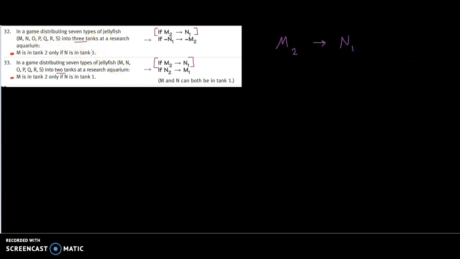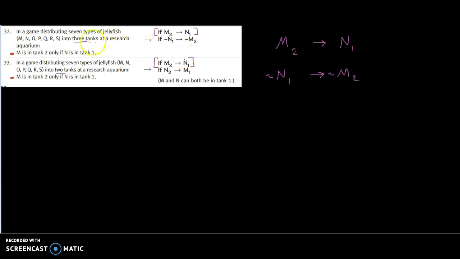Now, also equally important, whenever you make a logical deduction, an if-then statement, you can always derive a contrapositive. And the contrapositive really just works. Google it if you're not certain, but Cliff's Notes here: you flip the terms and switch the signs. So the contrapositive would be N1, M2, and since both of these were positive here, we make them negative. So the contrapositive of that statement would be, if N is not in tank 1, that must mean M is not in tank 2.